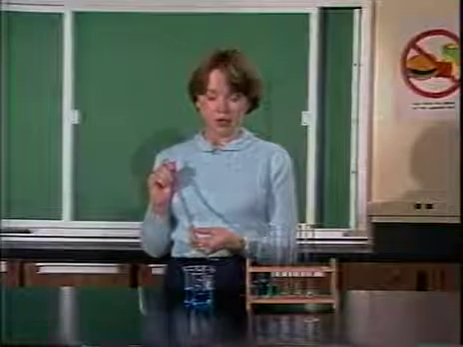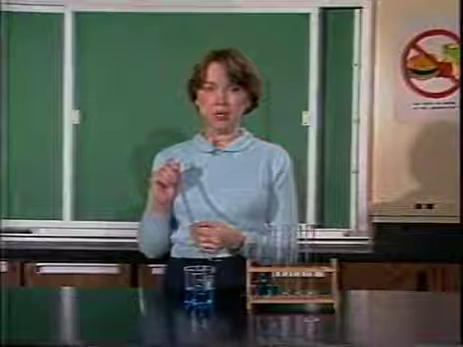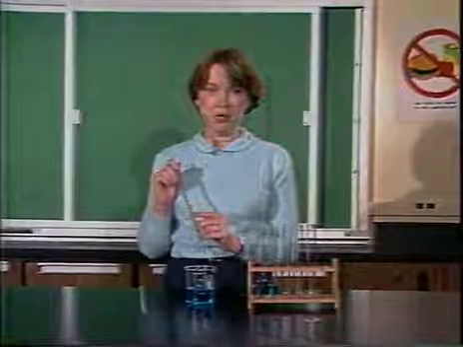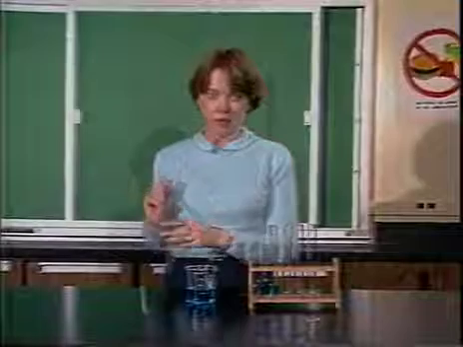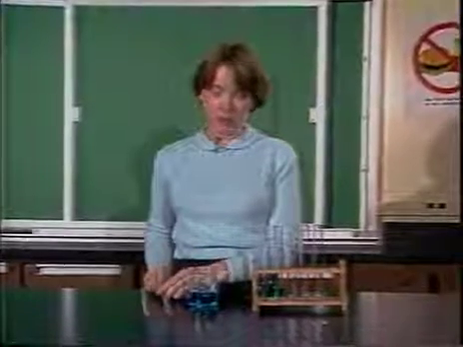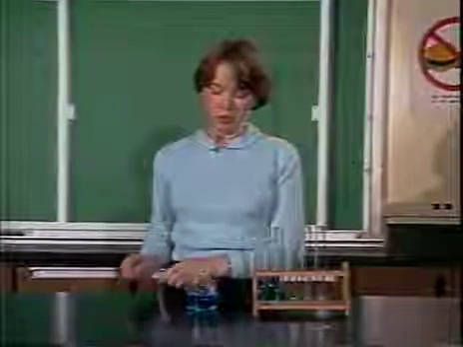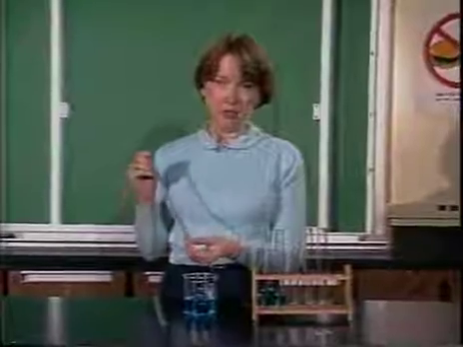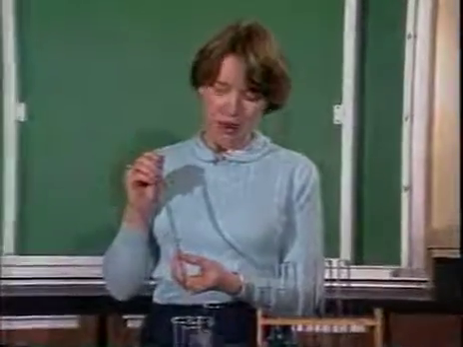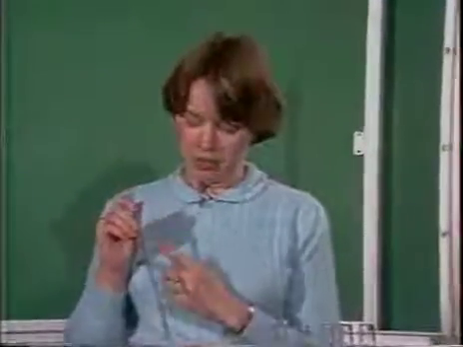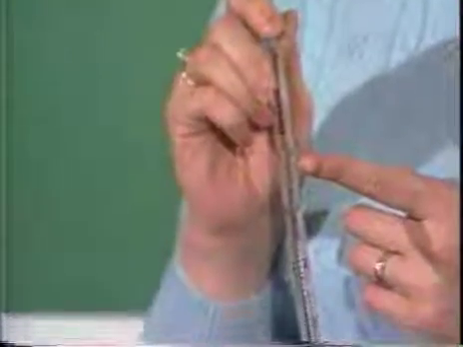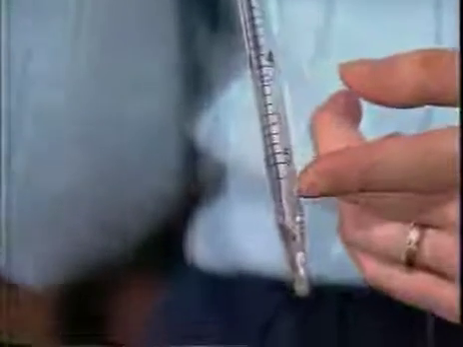If we want to measure a very small volume, it is wiser to use a smaller pipette than this 10 mL one. If I want to measure 5 mLs or 1 mL, as I'm going to do in this case, I might use this 5 mL pipette. It is almost exactly the same as the 10 mL one, except that it holds 5 mLs from the 0 line at the top down to the 5 mL line at the bottom.